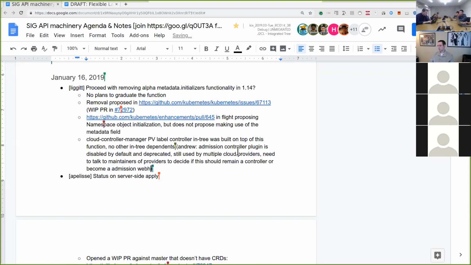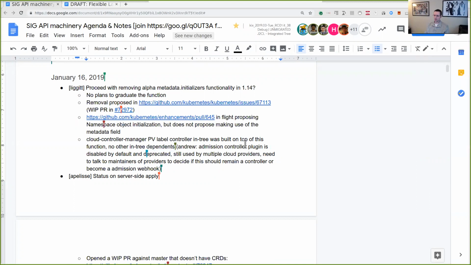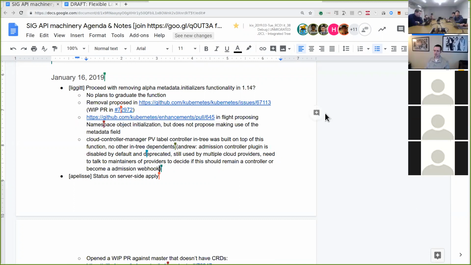Okay. And then Clayton in the PR as well asked if we wanted to preserve the field in metadata, but simply empty it. So today, if you submit an object with this field populated and you don't have the alpha feature enabled, it gets cleared and not persisted.